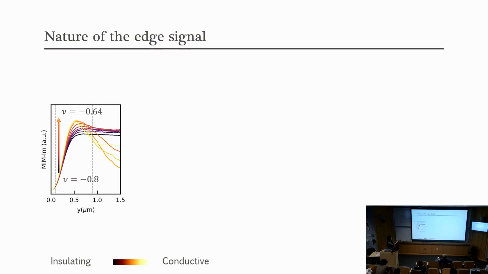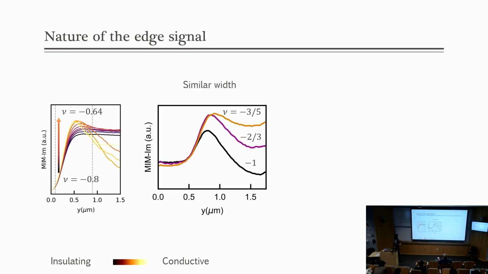So it's a process that gives us even more microwave signal at the edge than what we can get when it's a perfect metal. And beyond that increase, we also observed a different feature, which is that the widths at -1, -2/3 and -3/5 are very similar to each other, and they're pretty broad. They're not super broad, but if you calculate the full width at half maximum, it's around several hundred nanometers.